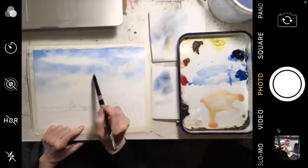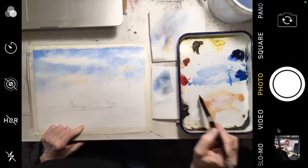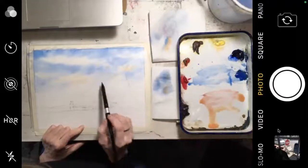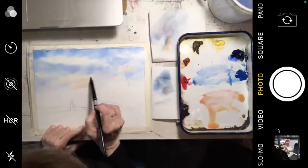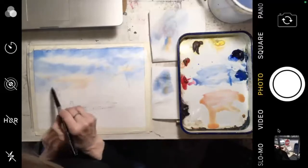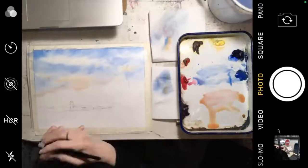It's working really lightly. I'm going to push a little more quinacridone rose in there, start getting a little more pink and a little more color intensity into it. I'm still thinking about those feathery shapes.